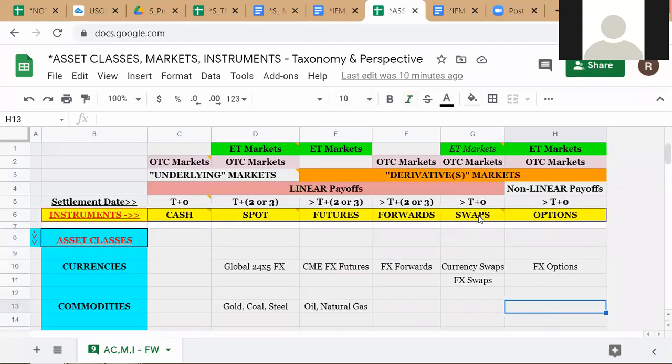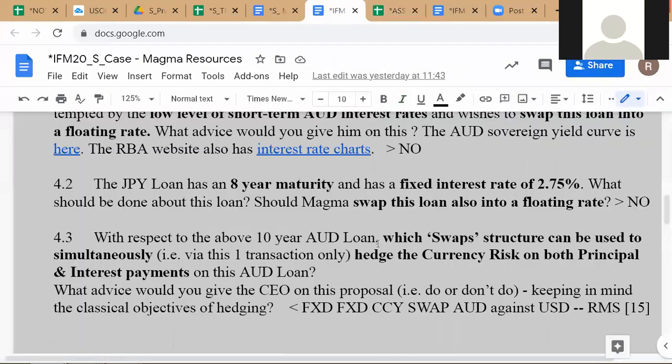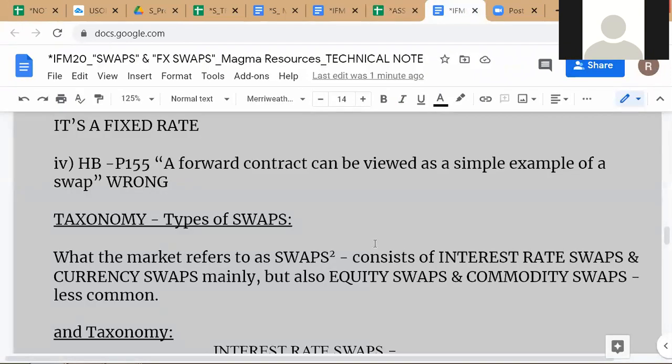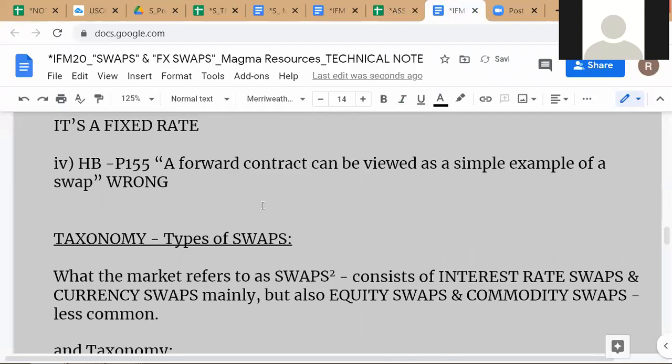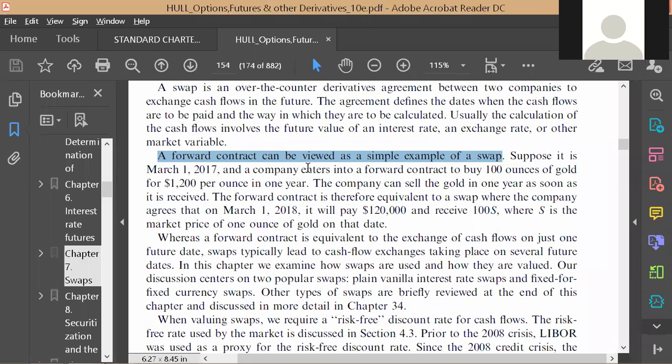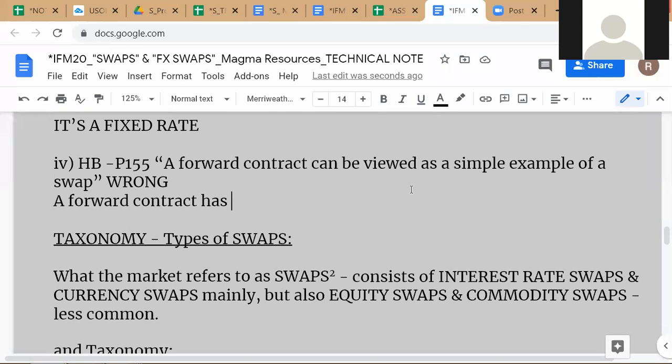Swaps are different instruments from forwards. The statement is not correct. And why is it not correct? Let me explain that to you. You need to understand these things. Unfortunately, I will not have the time to cover forward contracts with you. But there is a description in the book, and there are other places in the book where they have talked about forward contracts. So his discussion of the mechanics of a forward contract is not wrong, but this statement is wrong, because they have not been very specific about defining products in a clear-cut way.